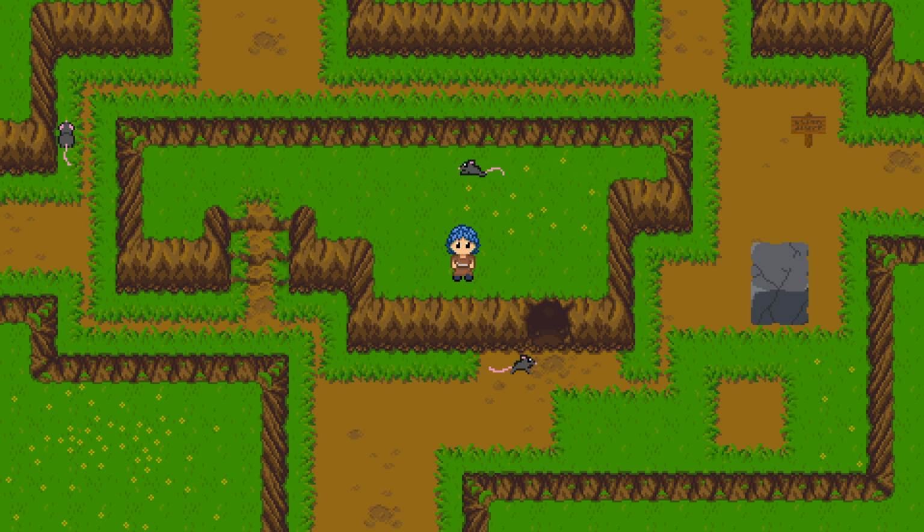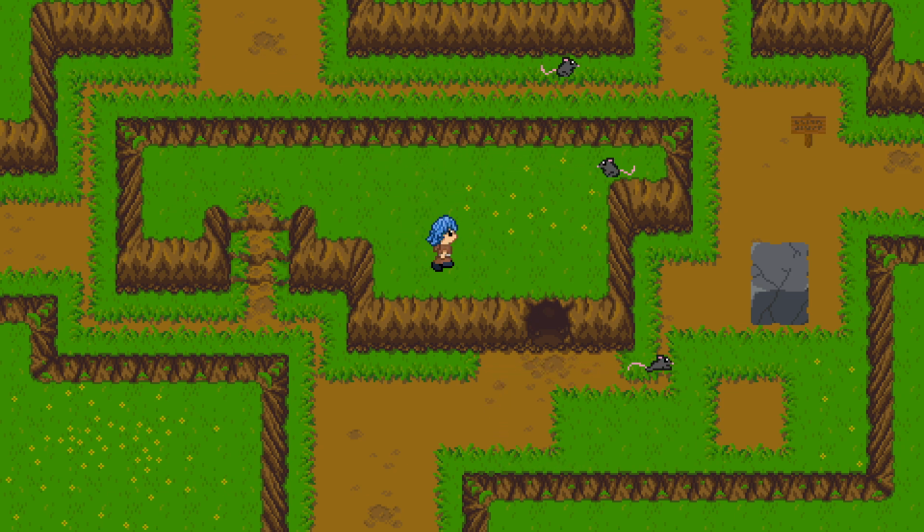So the game is a Zelda-like adventure game with a nostalgic pixel art style, and I will be implementing a built-in randomizer for it as well. Since this is the first video, I will explain two of the game's core mechanics. The first mechanic, and arguably the most important, is movement.